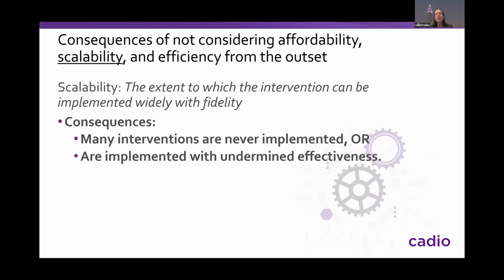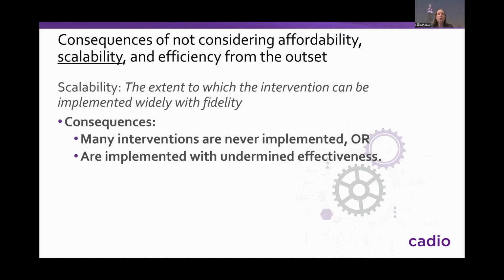We're going to define scalability as the extent to which the intervention can be implemented widely with fidelity. And by fidelity, we mean exactly as it was evaluated originally. So again, many interventions end up never being implemented because when push comes to shove, it's realized, well, this is a great intervention, but it's just not practical to implement. Or the people who are responsible for implementing it after it's been evaluated say, this just is not practical to implement. We're going to have to simplify it for our staff to be able to handle it. They just won't have time in their busy and stressful days.